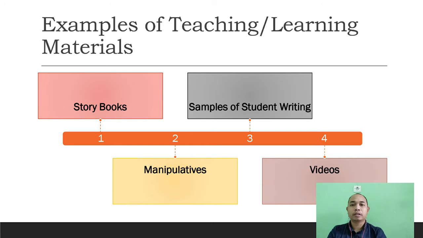And the second one is the manipulatives. Manipulatives are physical items such as gummy bears, blocks, marbles, or even small cookies that can assist the students learning. Manipulatives are especially helpful in the younger primary grades, where the students can use them to help solve subtraction and addition problems.